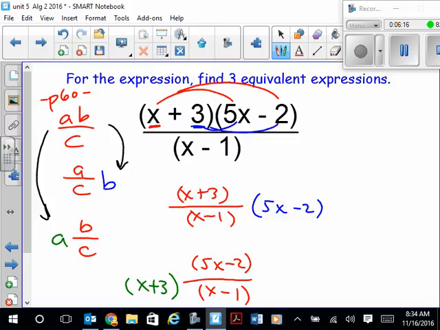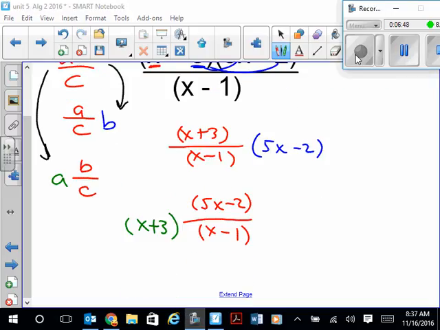Let me do something that I heard someone say, which I've never really done before, but I guess it can make some sense. Watch this. Technically, we're going to be multiplying the x times that, so I'll write the x, and then I'm going to put the 5x minus 2, which is like doing the x times the 5x and x minus 2, but I'm just making it a single problem. I'm going to see what that feels like. Then the second part is, of course, I'm going to multiply the 3 times the 5x minus 2. It's like doing the second part, but I'm making it almost like it's 2 separate problems.